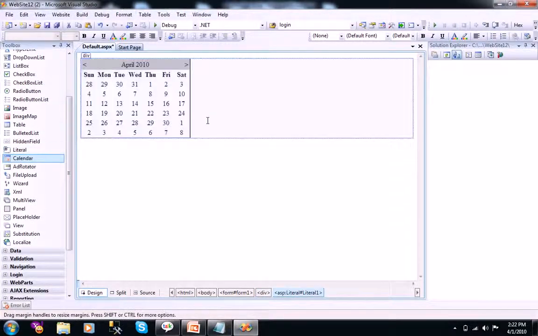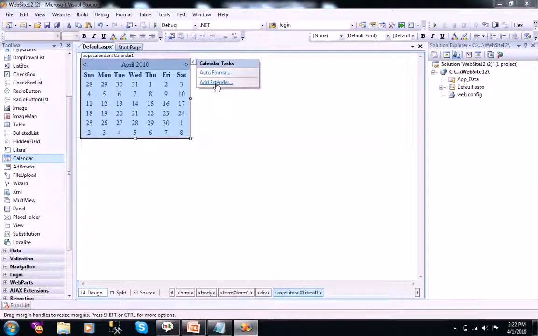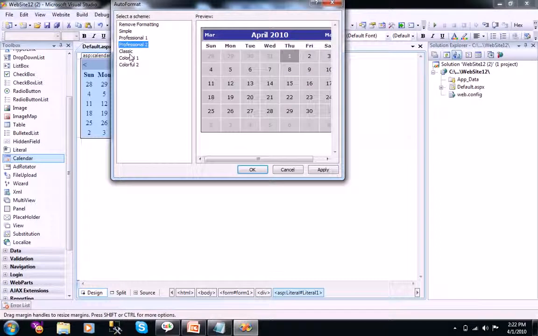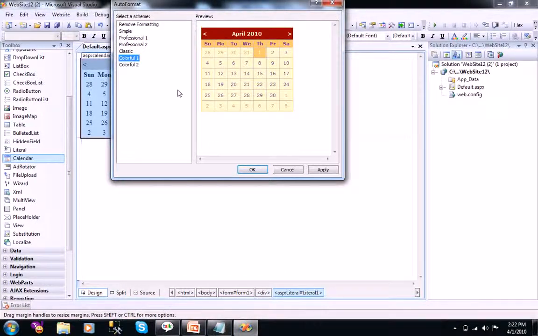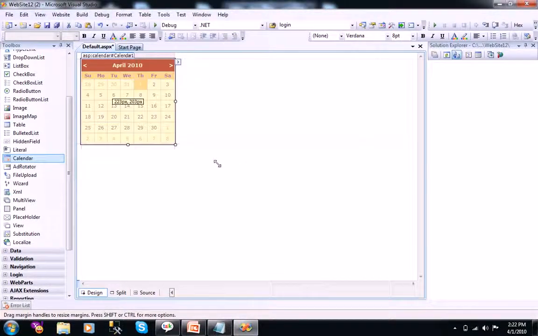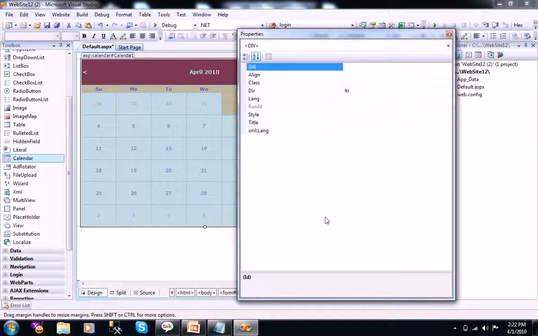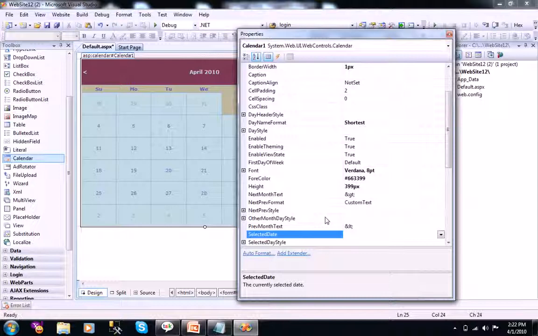You just double click on it. We can change the view of your calendar, like simple, professional, like that. And what I will show is, when you go to your properties, you see so many things there, like for color.